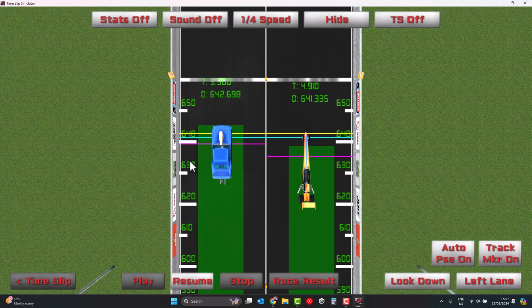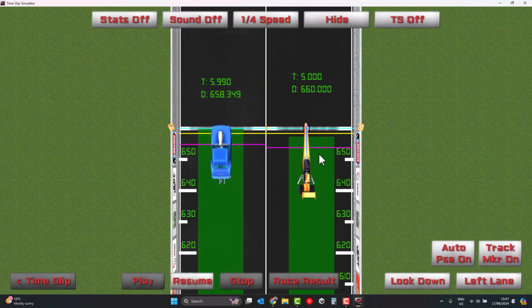So here we can see that the left lane is in the winning position. They're breaking out by less. And we can tell, so from their dial-in, this little box here is how much their opponent is breaking out by. So as long as they stay in this position, they can't lose. For the right lane, they need to drop back. They need to break out by less than the opponent in the left lane.